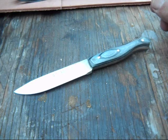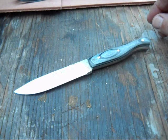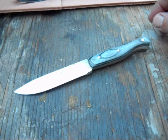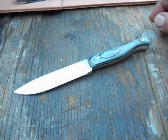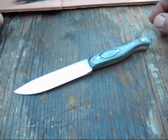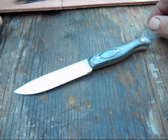Today I want to go over some sheath making. I get quite a few questions, and I'm by no means an expert at sheath making, but I've learned a couple of different ways that I like. There's probably hundreds of ways to make a sheath. I'm going to show you one of those ways now.